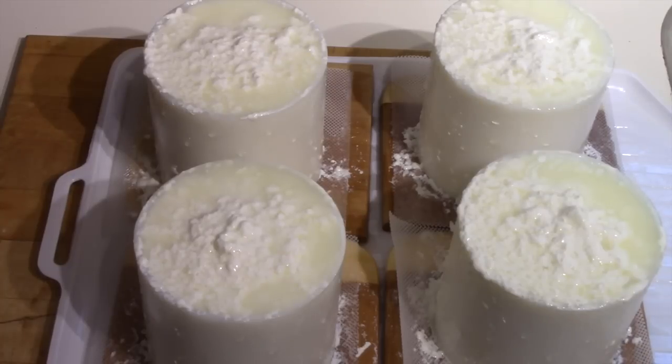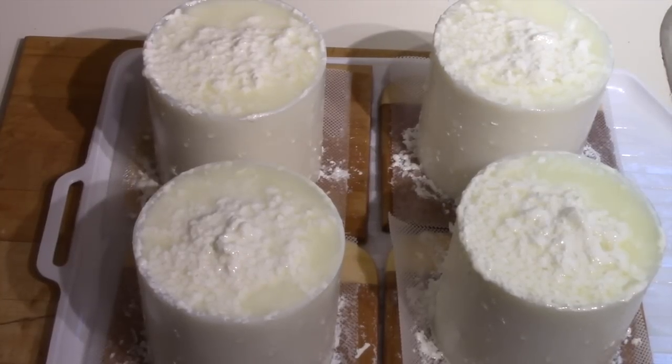So about an hour from now, this should have shrunk down close to an inch or so, and I'll do the first turning. I'll bring you back and show you that at that point. I don't know if I've emphasized yet in this video, like I try to do in most of these cheese making videos, I'm learning as I go. I have never made Camembert before, so this is not the ultimate video on how to make Camembert.